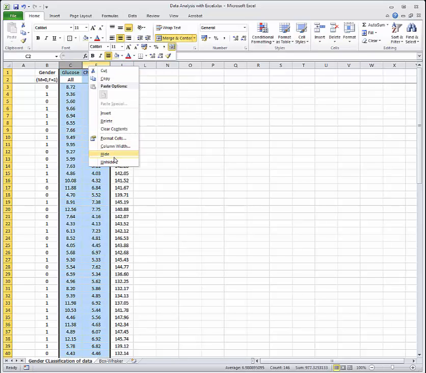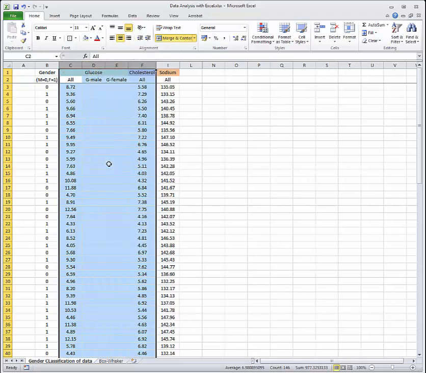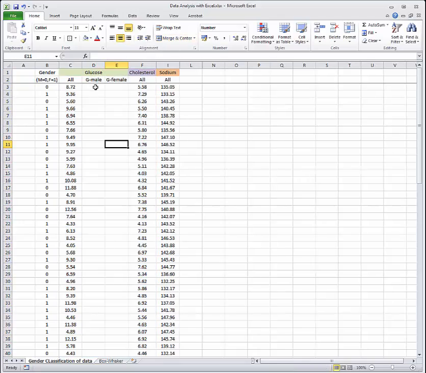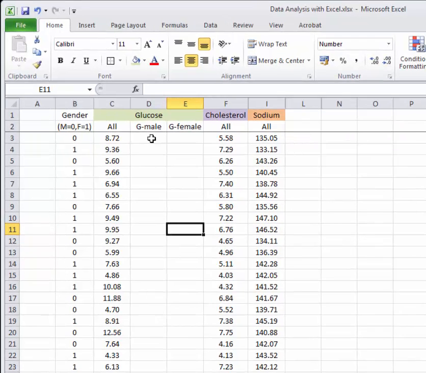Now that's one way that you can do it and make it available for further analysis later on, such as doing a male and female specific scatter plot. You can, if you want, just write a formula to give you the averages based on males only, but we're not going to worry about that today. To do this kind of splitting of males and females, you're going to need 2 extra columns, someplace for the data to go. And that really is the glucose male and glucose female column that you can see here.